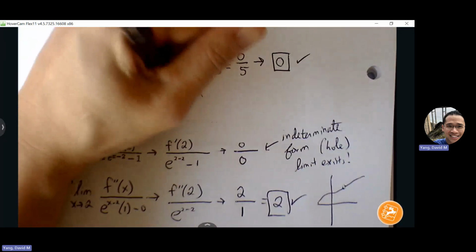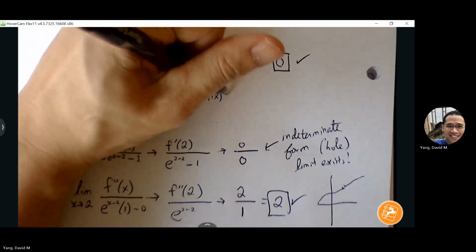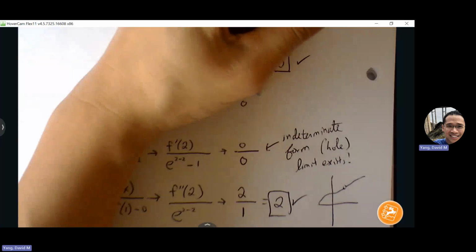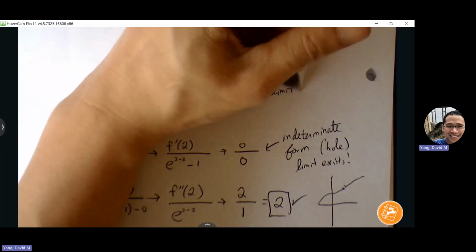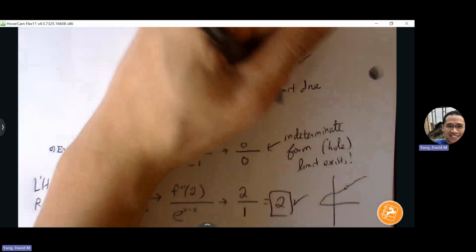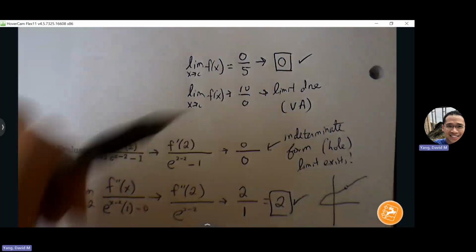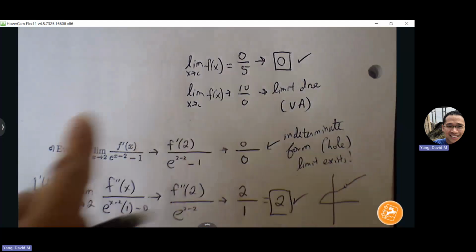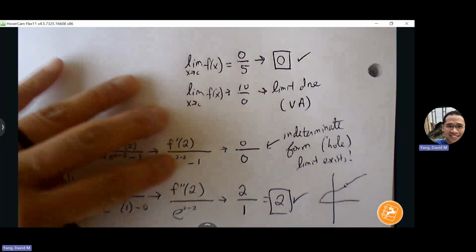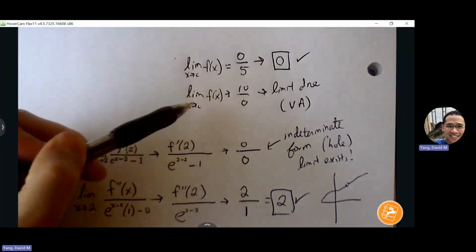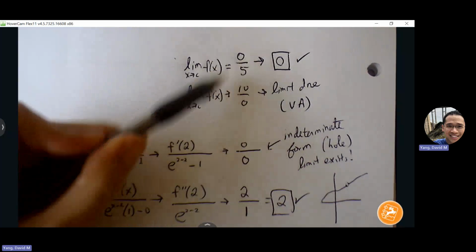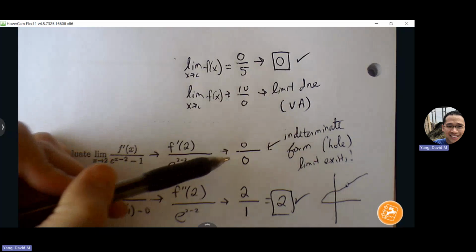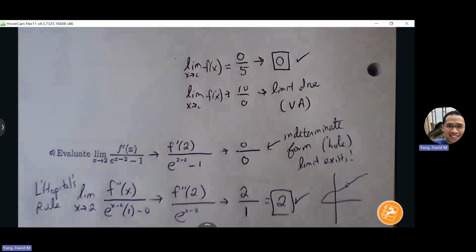Okay, now what if it was the limit as x approaches c of f of x of 10/0? This would be an asymptote. Therefore, we would say the limit does not exist, because there's a vertical asymptote. But if you get 0/0, that means the limit does exist. There's a hole. We just haven't found it yet. We have to do more work to get to our answer. So depending on where the 0 is located, they all can mean something different. One's a real number, one, the limit doesn't exist, and then one, the limit does exist, we just haven't found it yet.